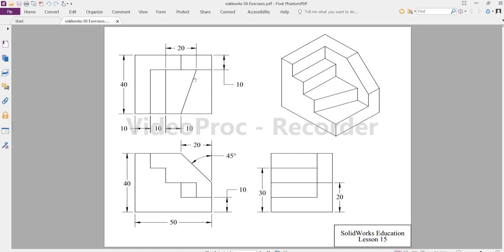This time we need to create this portion, okay, which is 20, 30, 10, and this portion 20, 30, 10 inclined line.